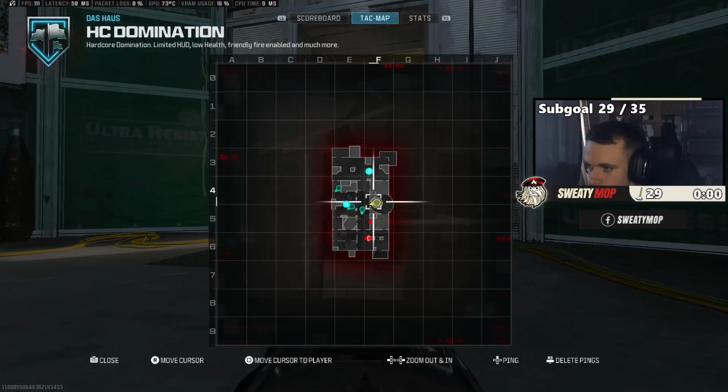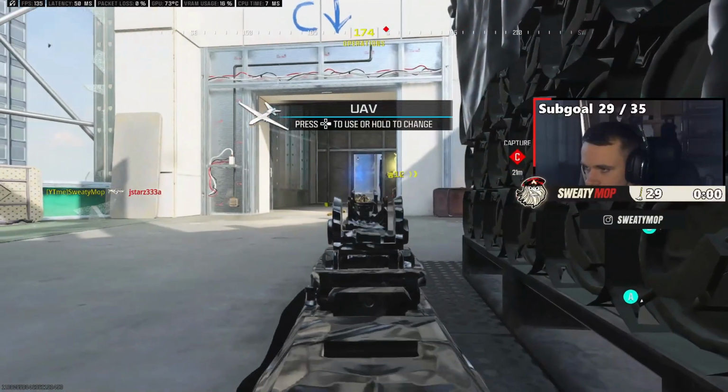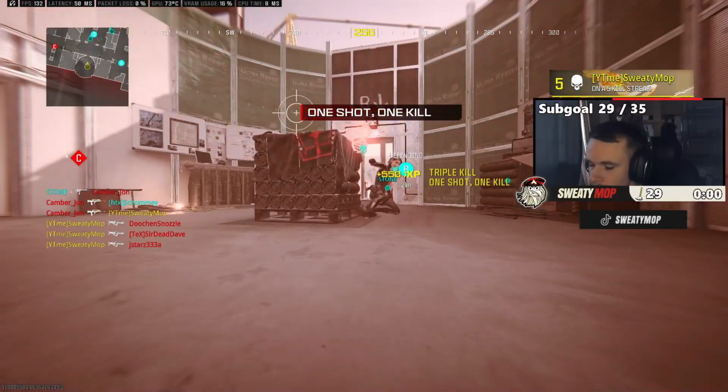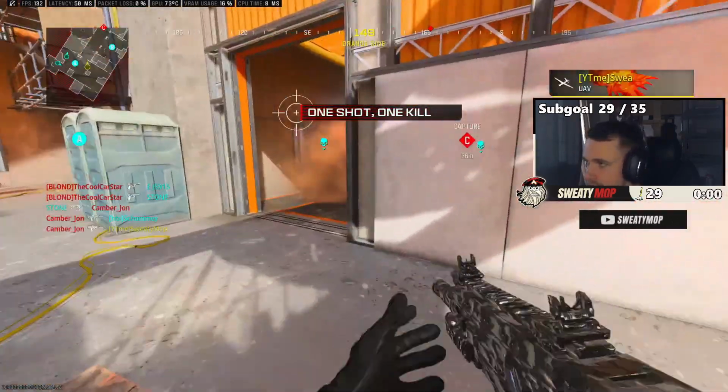3, 2, 1. Get a read on the minimap. Left side. Kill one. Lay down right here. 2, 1. All right. We almost had a Wilson. But we do got a UAV so we can get some reads. Throw a smoke here.